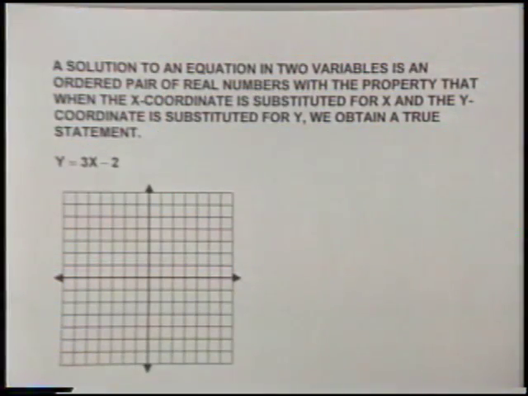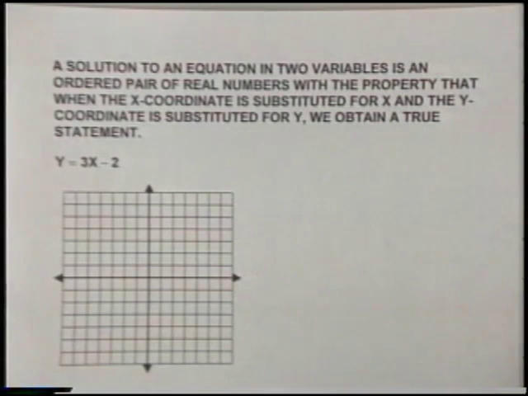Now that we've seen how the coordinate system is set up and how we can find these points on the coordinate system, we're ready to talk about graphing the solutions to an equation. When we look at points on the coordinate system, the point is actually the graph of the ordered pair. But a lot of times we use the word point and ordered pair interchangeably, and we really don't distinguish between those two. Let's look at what we mean by a solution to an equation in two variables.